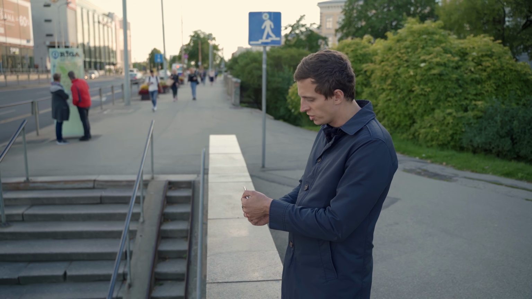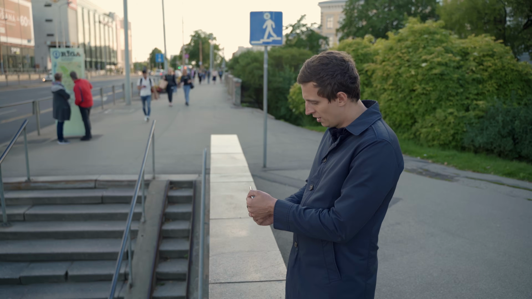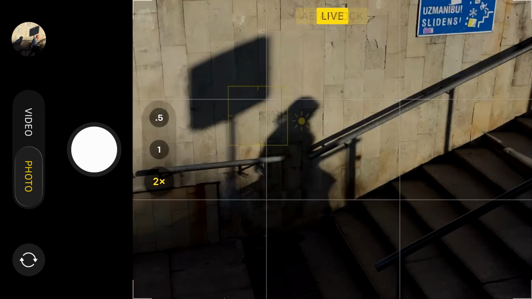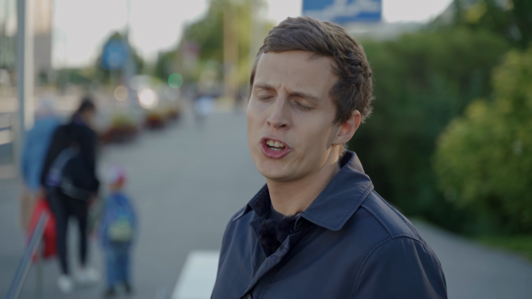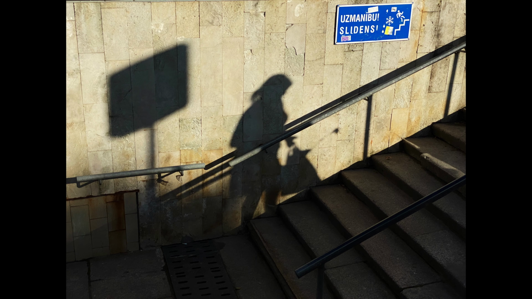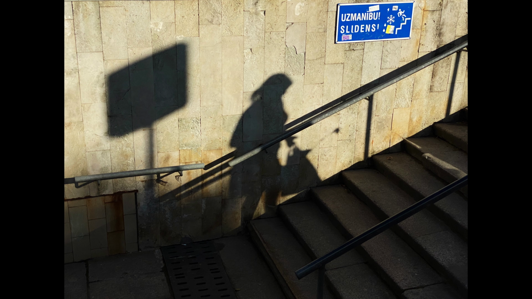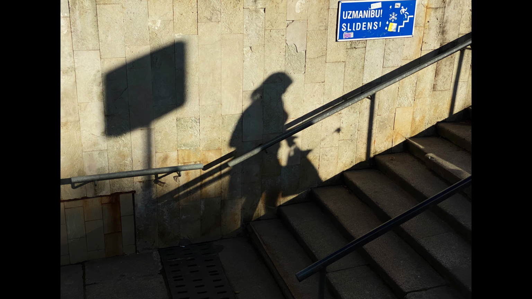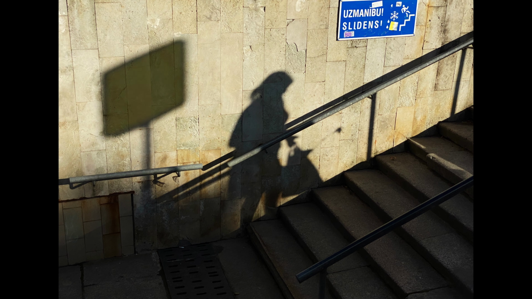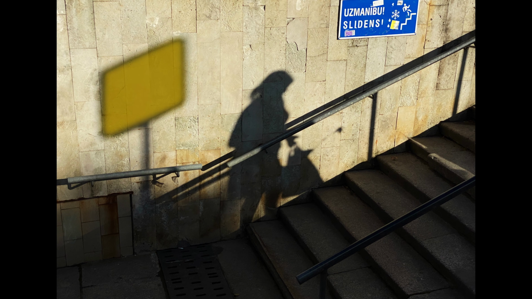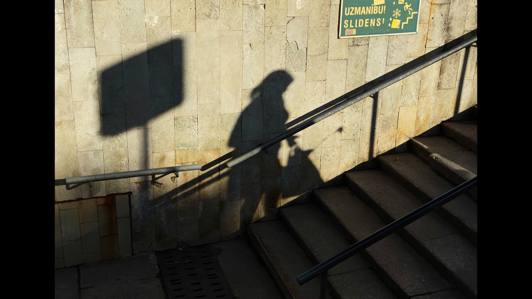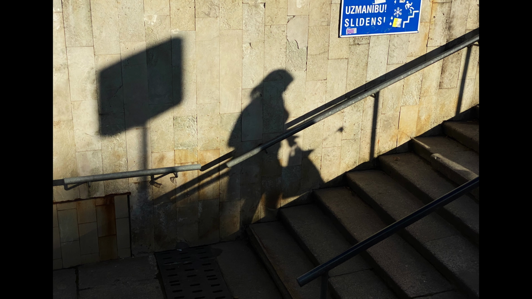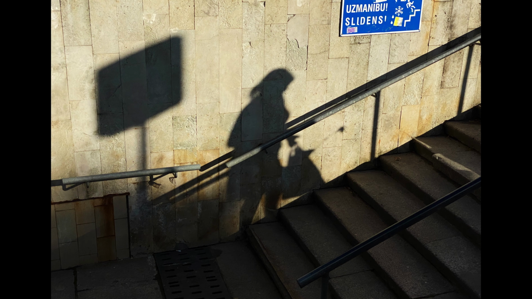Now there's an older lady coming in from the left, so I'll make sure I get that shadow. I think this could potentially be a really interesting shot, so let's take a look. And indeed, it turned out exactly the way I hoped. I have this shadow of the old lady, and that shadow is positioned perfectly between that other shadow on the left and that blue sign on the right. And it's really good that it's right in the middle. It makes for a more pleasing composition.